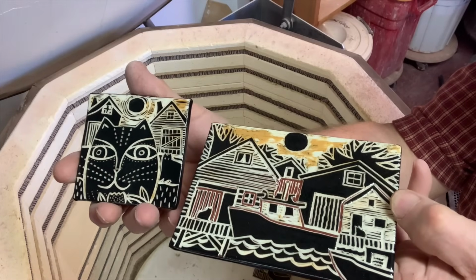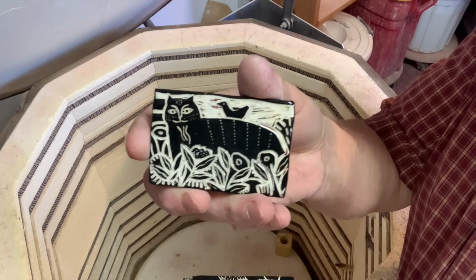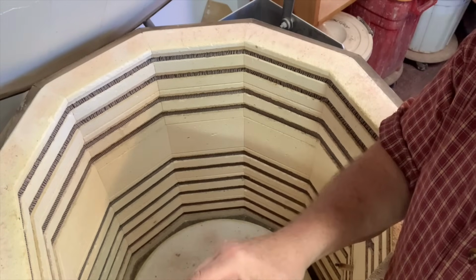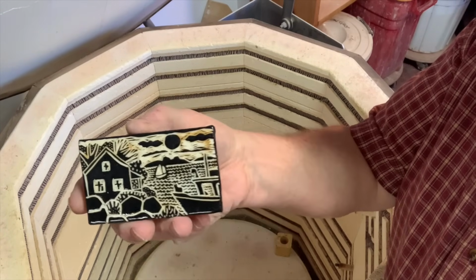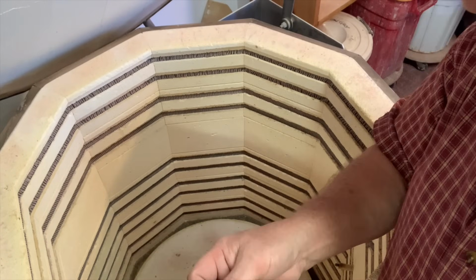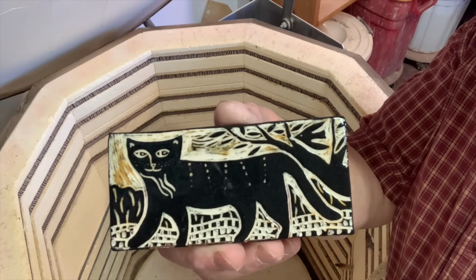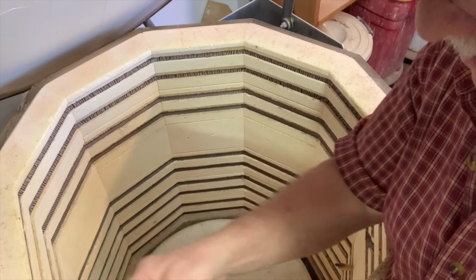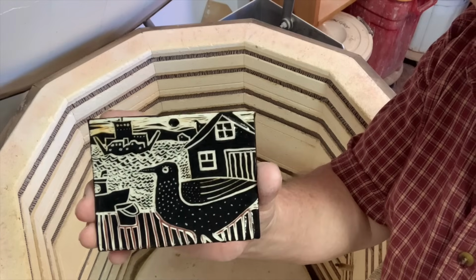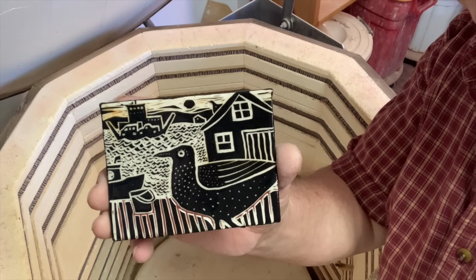There you go. That's that one. And there's a cat with a very long body. There you go. That's either a herring gull or a seagull.